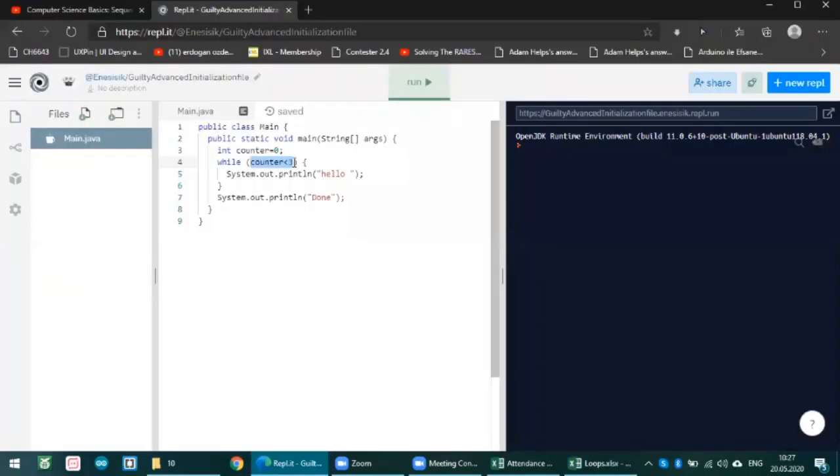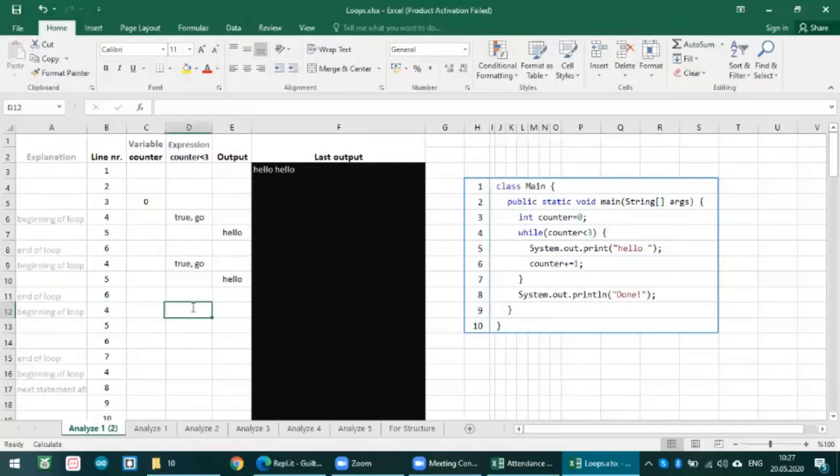Counter smaller than 3. Is it smaller than 3? Yes. So still true, and we go. We get to line number 5 and print another hello. Well, this is going to continue until forever. Why?